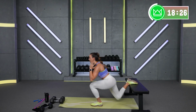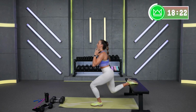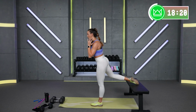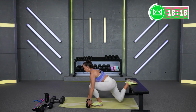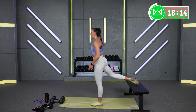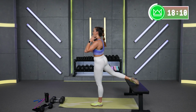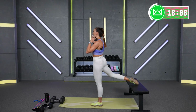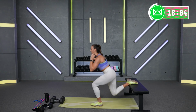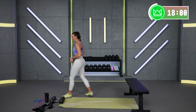Just squat. Now, if you want a little bit more quad dominance, I want you to stay upright a little more. If you want a little more glute dominance, you're gonna bend over a little more, stretching a little more here, okay? You've got 10 more seconds. 10, 9, come on, get ready to rest. Four, three, two, one. Okay, 15 seconds rest.